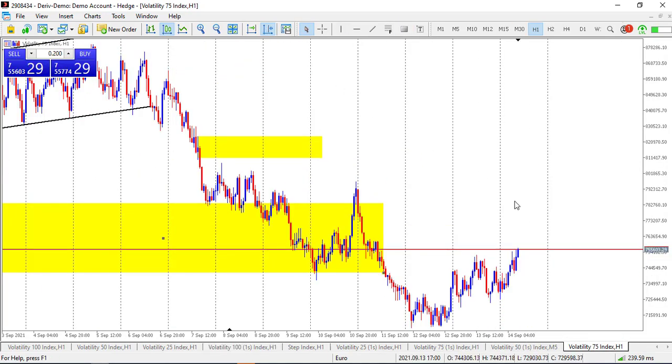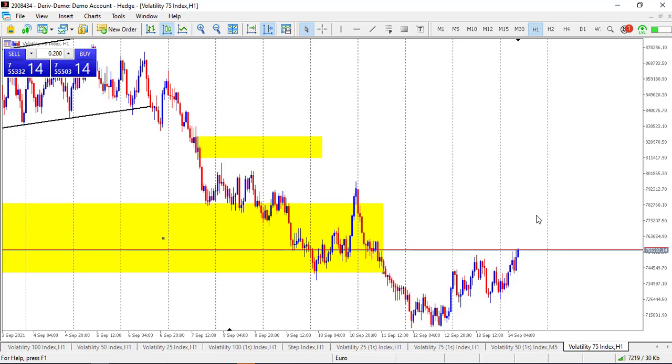I know V75 moves, so this is where you need to be very smart and know how to calculate your risk. The same amount of money you are risking on V50 should be the same amount of money you are willing to risk on V75, on V100, even on V10. Do you understand? That's why I don't like trading Boom and Crash, because they don't respect stop losses and stop orders. So I stick to what I know I can control my risk on.